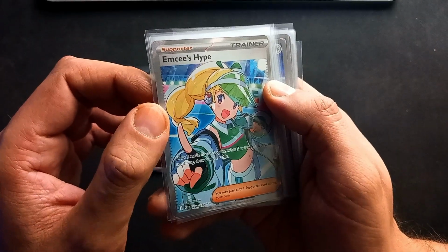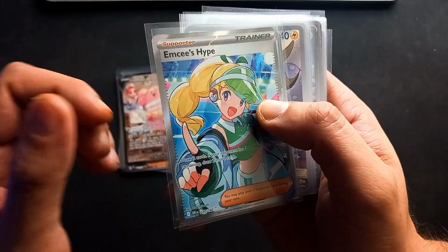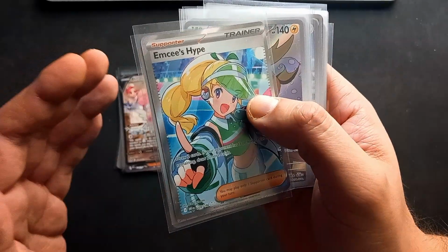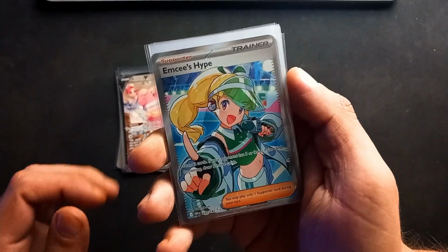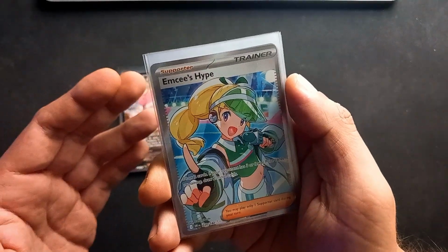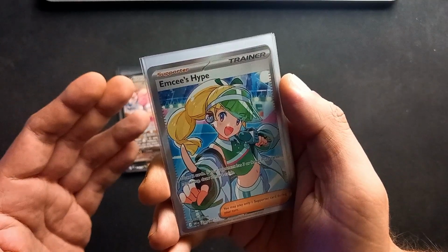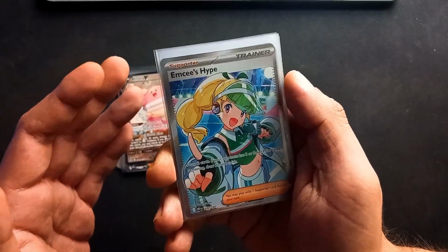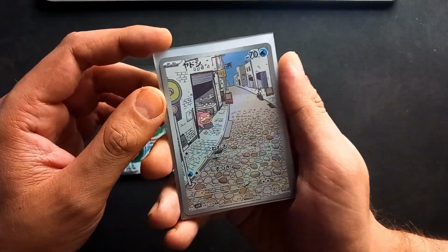First time I picked up the MC's Hype, 4 bucks, 5 bucks. I think it's still a little bit expensive after what I have experienced with the Nimona. I started to buy Nimona at 3 bucks. Came all the way down to 15 cents a card. My initial investments and purchases are divided by 20 basically. And I kept buying along the way, and I think they might be back up to 50 cents right now, so I quadrupled my money on the last purchases already as well, or at least above tripled. And occasionally I'm still able to sell a Nimona for about 2 bucks, so not too afraid.